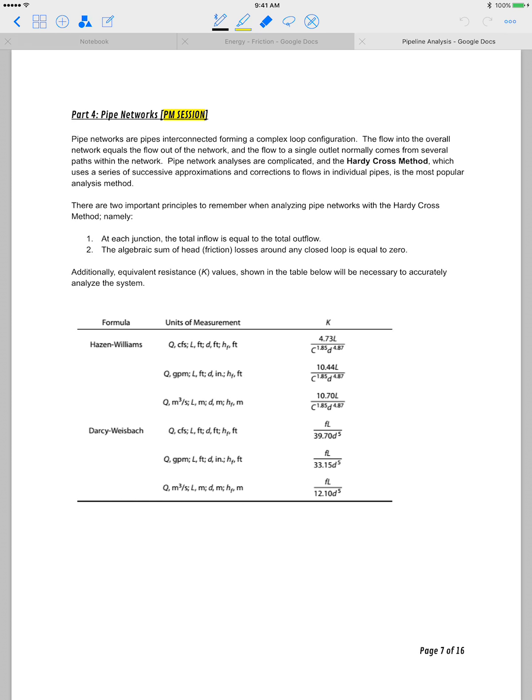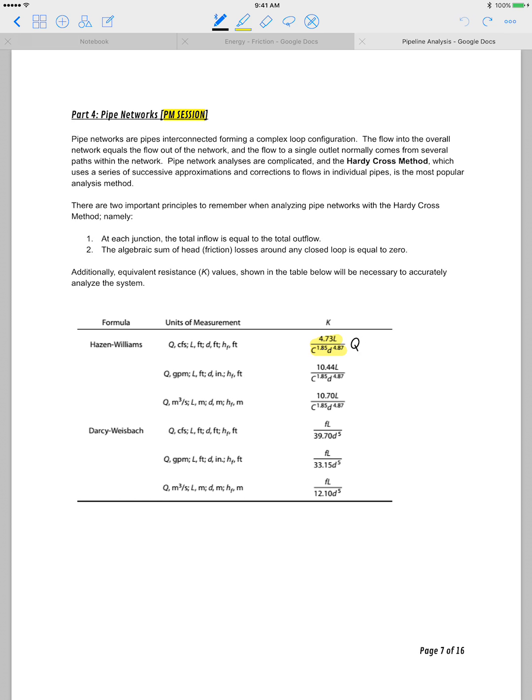You'll have to determine from the exam if you're going to analyze with the Hazen-Williams approach or the Darcy-Weisbach approach, because you'll be given either a friction factor or a C value. And then, depending on what units you're going to use, I'm guessing either one of these two, you would use these values to determine the value of K. Remember those Ks? And then we would take that K, all that mess, and multiply it against some sort of Q to the N, where N equals 2 for Darcy-Weisbach, or equals 1.85 for Hazen-Williams.